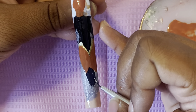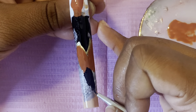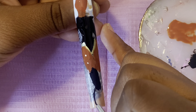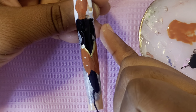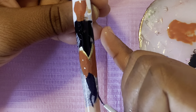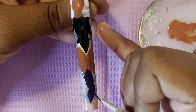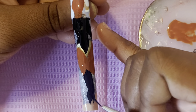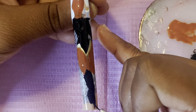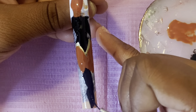I've tried to do the line work first, and for some of my characters it works great, but for ones like this, where you have to change the size of the canvas a lot, it makes it more difficult for me personally. And if I'm being honest, doing this is just not easy at all, especially because it's in a more cramped surface. Y'all, I did not do this in 15 or 20 minutes. This took, with the water breaks and bathroom breaks or whatever, a good hour, at least a good hour, just for this one nail.